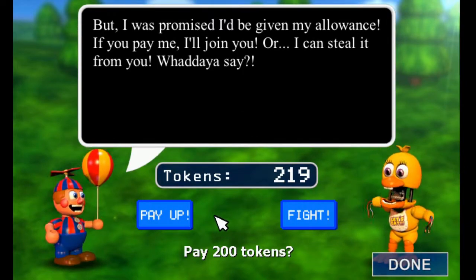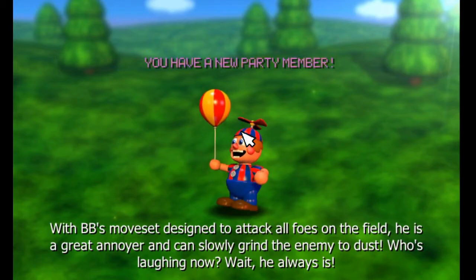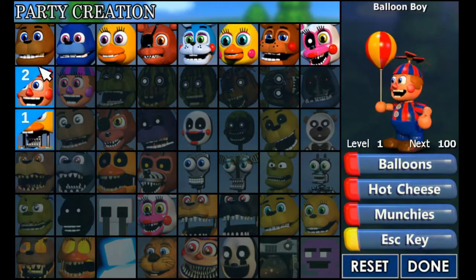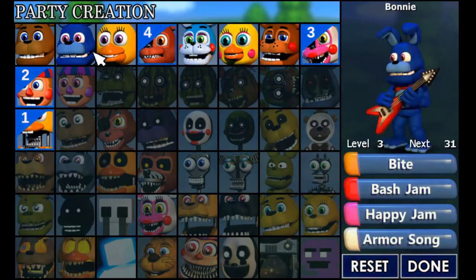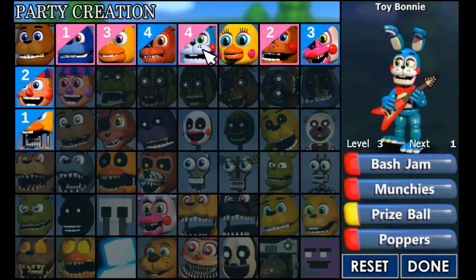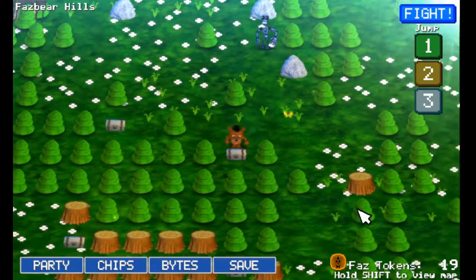Just get to the point. Wait, if you pay up, you don't fight him, you just unlock a Gomez set. I need to get more XP, to be honest. Mangle, Foxy, why not Bonnie? Chica, Toy Bonnie. Oh, that's why. Oh, I get it now.